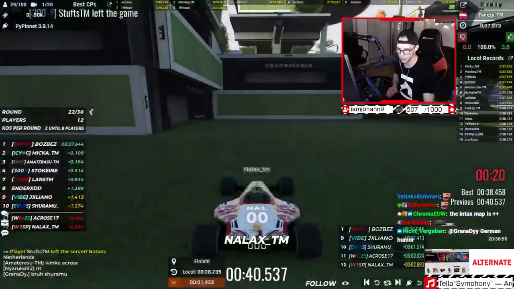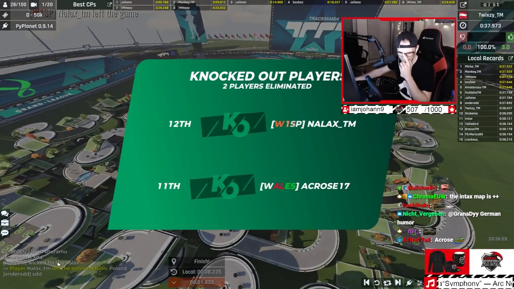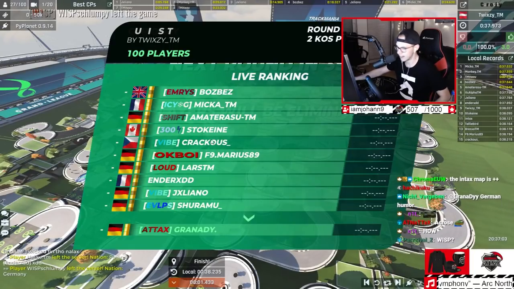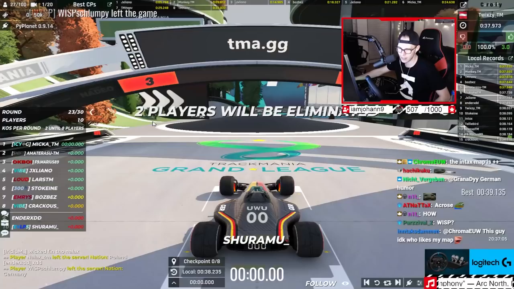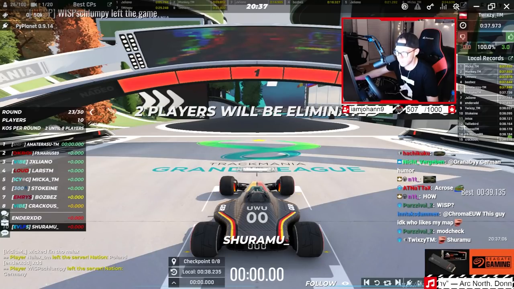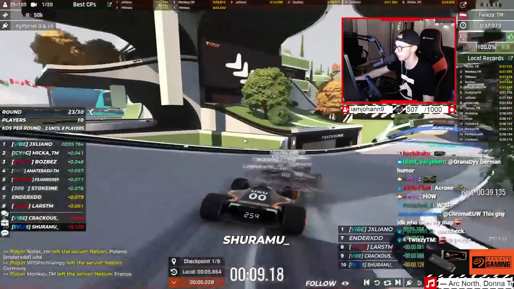Okay, Shuramu is the new hero. This is the third orange in a row. Oh my god. He's in again. I can't believe it. Oh my god, man. Across sadly knocked out. But I think... Wait, let me quickly check. Where is Across in the ranking? Okay, I don't know, but we're gonna check it out later.